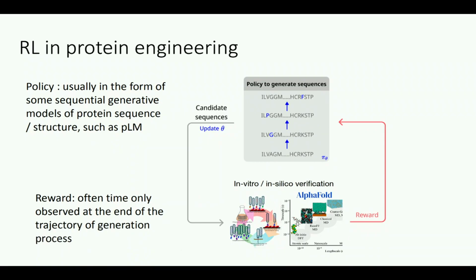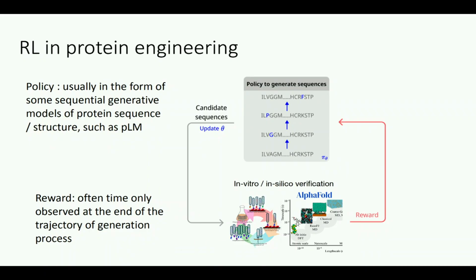In the protein engineering or molecule engineering regime, you can consider the policy, or action, as some proposal of actions that modify or extend your sequence. However you define it, it is a sequential process of generating or altering the state of your protein. Considering a protein language model, especially a GPT-type model, the autoregressive generation process of a protein sequence is a kind of sequential policy of generating a certain protein.